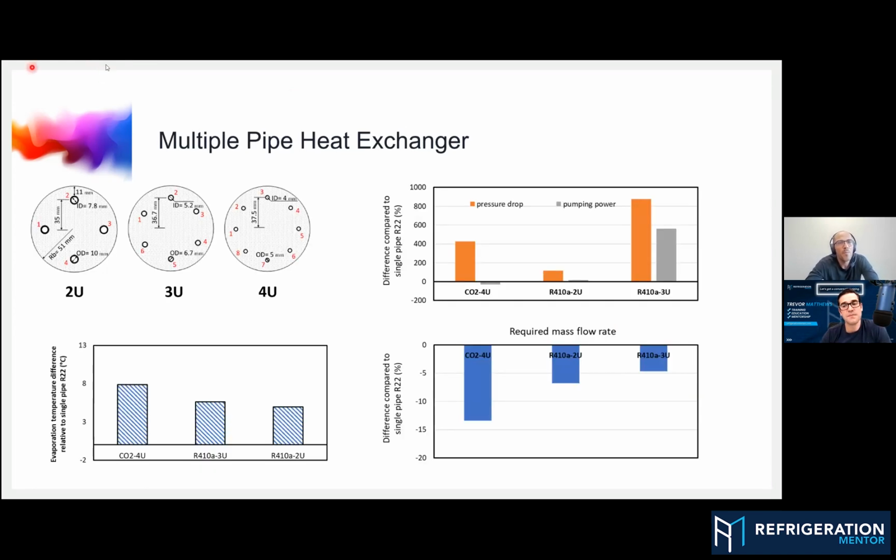We mentioned that the problem of CO2 is using small pipes. So how can we overcome that and design a very efficient ground heat exchanger for CO2? We came up with the idea of a multi-pipe system. Imagine R1234yf, which had the biggest pipe dimensions. Imagine the total surface area that we have for that borehole. We get that number and try to use the same surface area for CO2, but instead of a single pipe, we use multiple U pipes so that we get the same surface area as the R1234yf or R134a refrigerant.